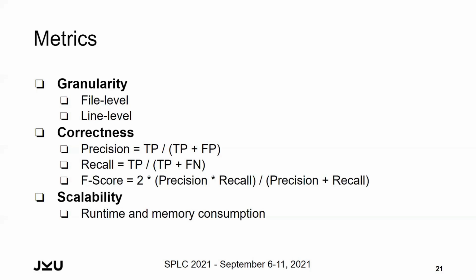And to evaluate the scalability of the feature or feature revision location techniques, we expect proponents to compute runtime and memory consumption, reporting the specification of the infrastructure used to run the proposed solutions. These metrics can help to compare and improve techniques regarding time complexity and space complexity. That is, how much time a technique takes to locate features or feature revisions for each variant, and how much memory is necessary to locate features and their revisions for a specific number of variants.